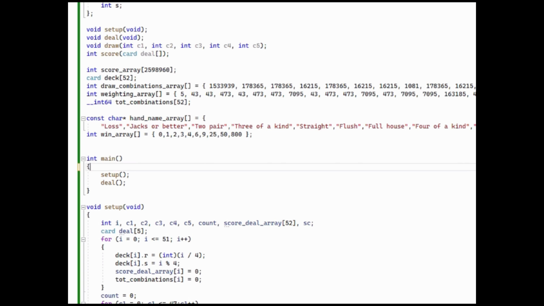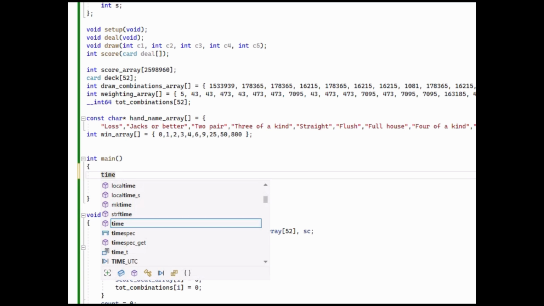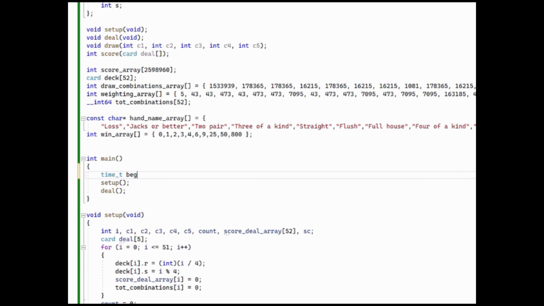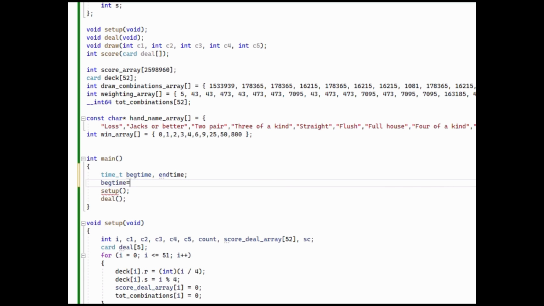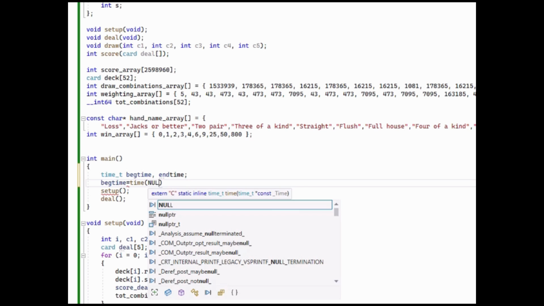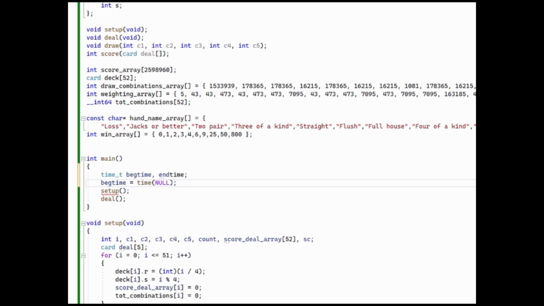And here at the beginning, I'm going to set a couple of time variables. I'll call them beginning time and end time. So let's set beginning time equal to the time that we start. And this function here, time, returns the exact second according to the computer's clock that this step is executed.